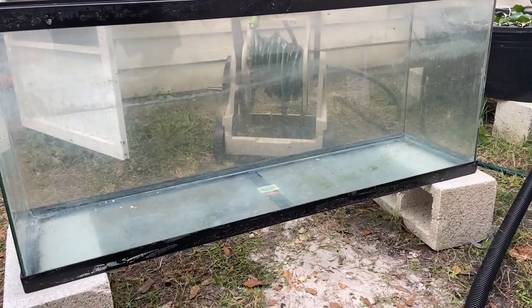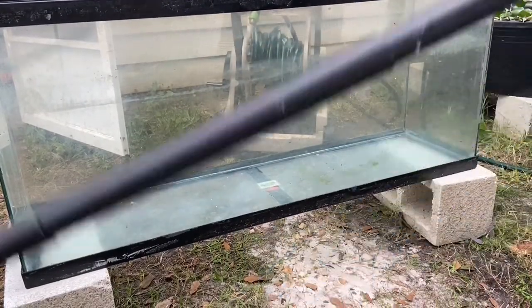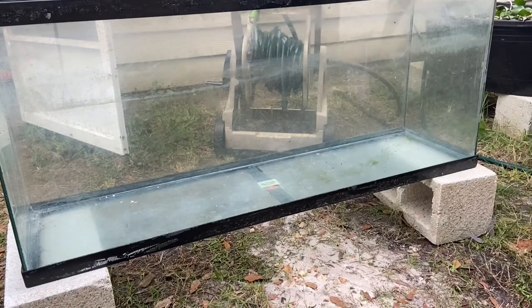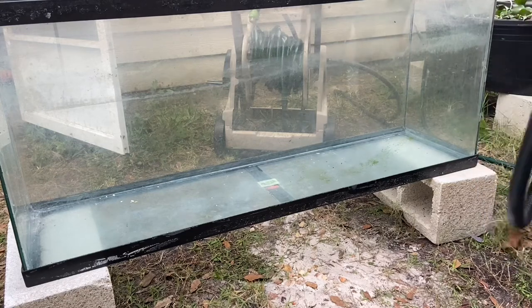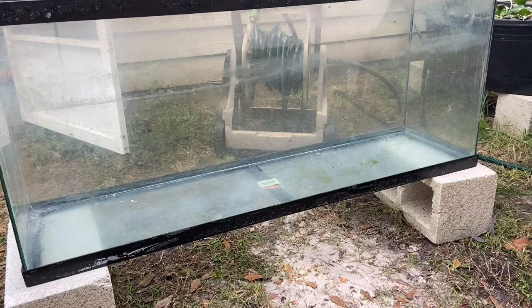All right guys, so what we're about to do is, before we water test it, I'm gonna use the shop vac, suck out all the last minute remnants that may have gotten in there, and then we're gonna water test it. So let's go ahead.